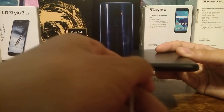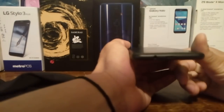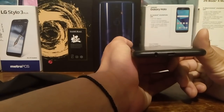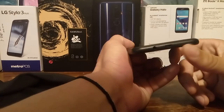So that thing is really nice, because when you put the phone in your pocket, it's not gonna get in the way or anything like that. So I really do prefer to have that 3.5 millimeter headphone jack right at the bottom, which is actually the perfect placement. Then you get that USB connector, which is not Type-C, it's just that standard USB connector. Then we do get a microphone right on the bottom, right next to it.